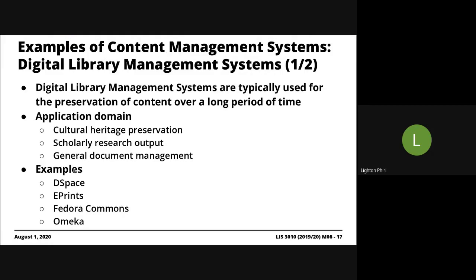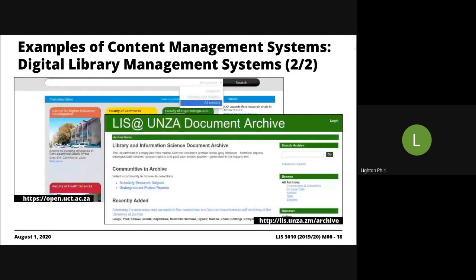And again, there's a whole range of open source and freely available platforms that you can download, set up, configure, and use to set up whatever collections you might want. Institutions like UNZA and other universities will use some of these platforms to set up document archives that are used to provide access to scholarly publications. So the capstone project reports that you're going to generate in 2014 next year, for instance, will be made publicly available on our subject repository, which incidentally is deployed using DSpace, right? So different types of content management systems. Some of these are domain specific, some of them are more specialized.